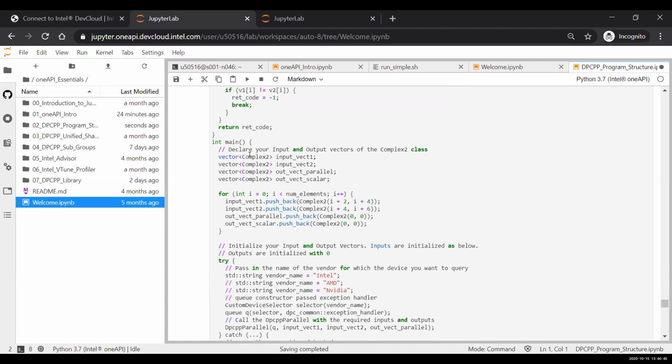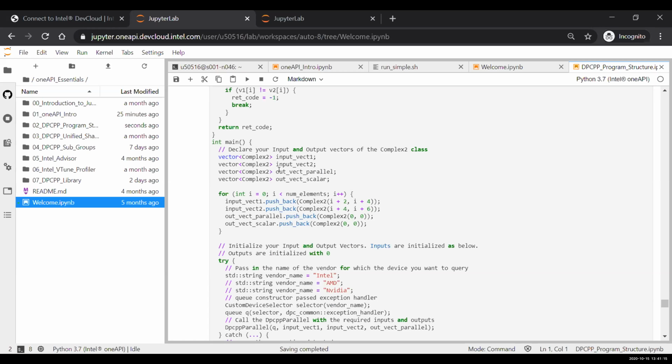I created a vector of the complex2, which is a customized class. We created 2 vectors, which are input vectors, and we created a third vector, which is the output vector that computes the multiplication of the complex numbers in each vector, and will have the multiplied result in this output vector.